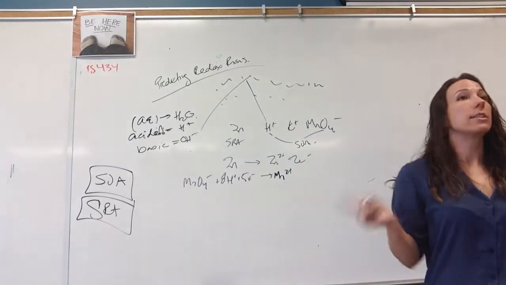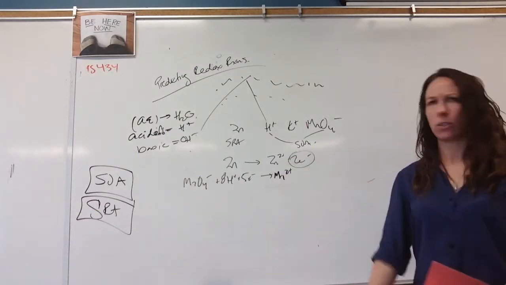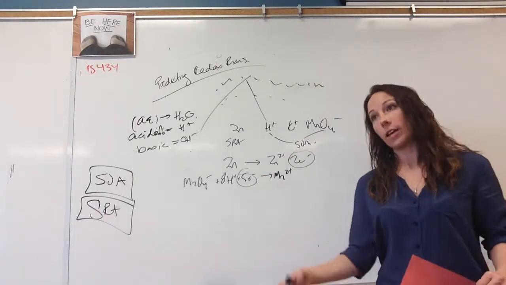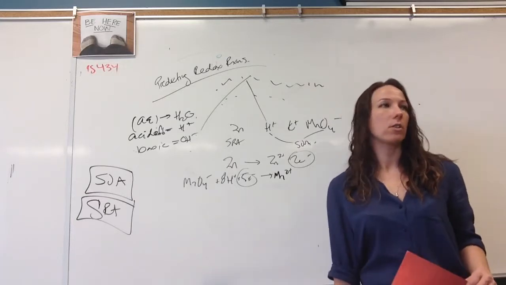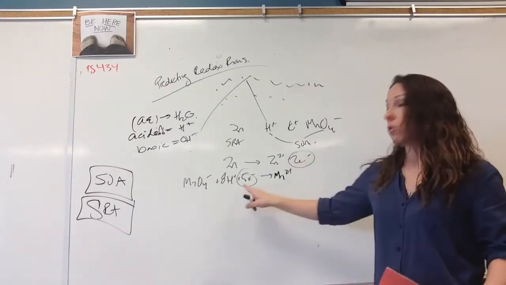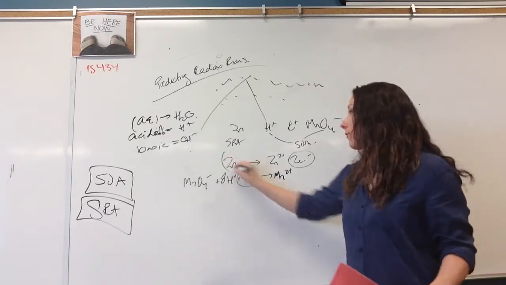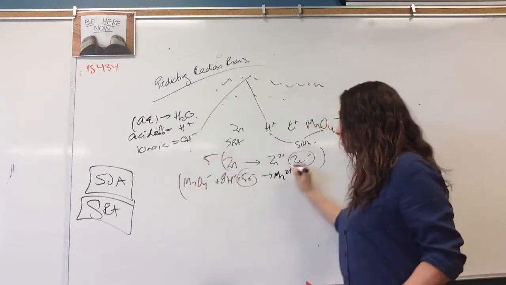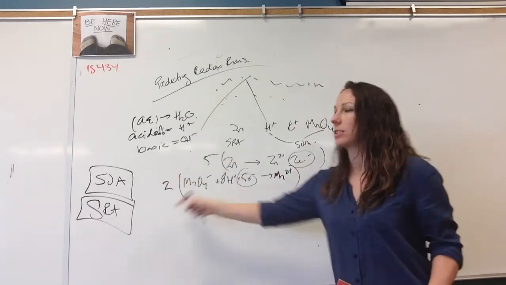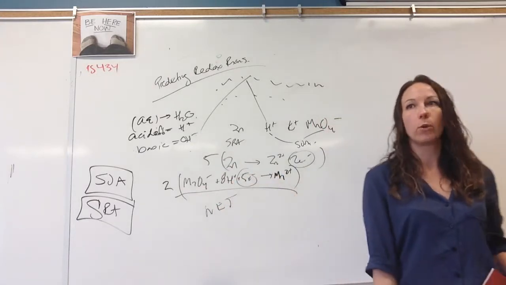And now we're back to day 1 lesson, where I'm looking at my electrons: 2 electrons lost, 5 electrons gained. Those don't match. If I give out 2 scones at the cafeteria and the students have gained 5 scones, that doesn't make sense. So actually the cafeteria has to give out 10 scones and the students have to gain 10 scones. That makes sense. This has to happen 5 times, that has to happen 2 times. I write my net by bringing that 2 all the way through. Done deal.